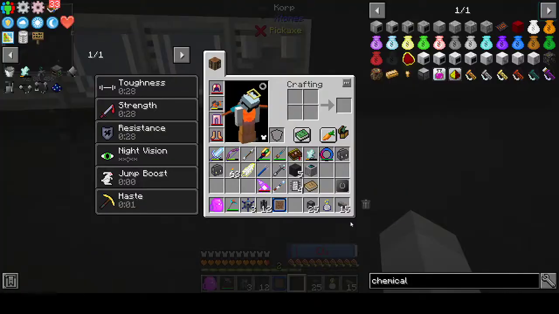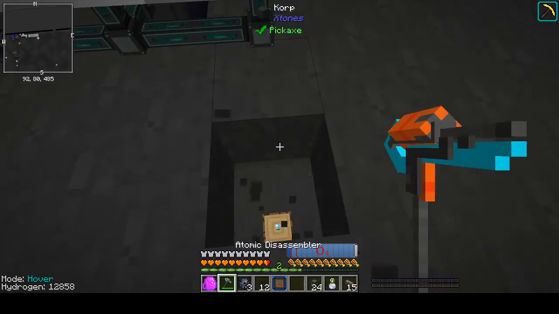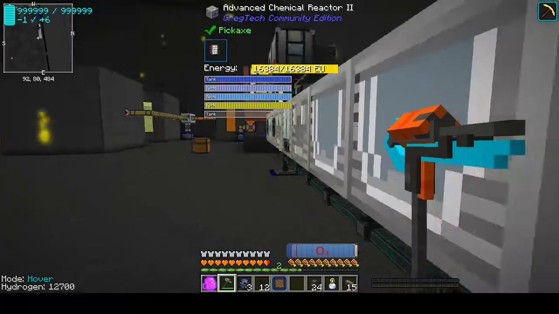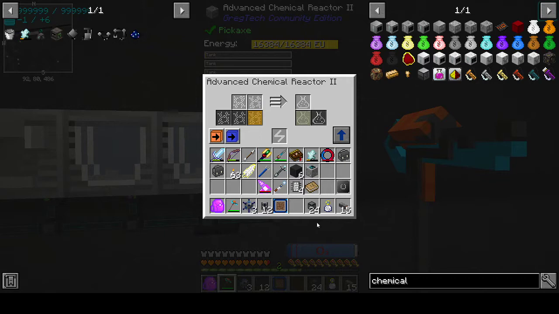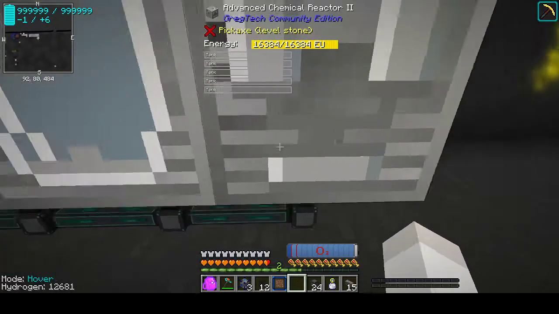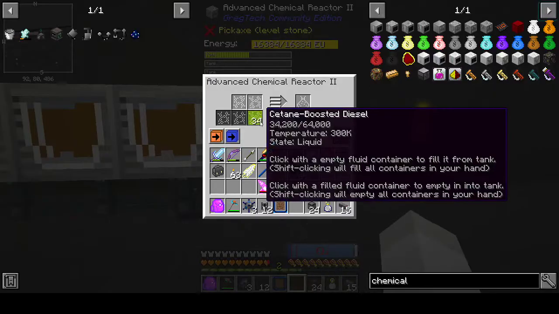Alright. So the first thing we gotta do is get this insert set to something other than green. Magenta. And we have lithium chloride, because all that stuff went in there. Awesome. Alright. So that is set to magenta. Turn both of those on. And that should fill this up with cetane boosted.